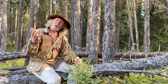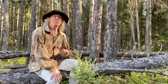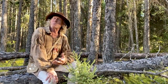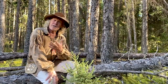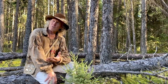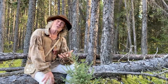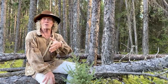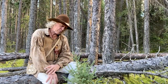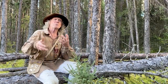So we're quite a ways north here. We're still below the Arctic Circle, but not that awful far from it. But about 4 or 5 years ago, my wife Kathy and I did a trip down the Mackenzie River. And we started at Hay River. We did about 100 kilometers of the south shore of Great Slave Lake to the mouth of the Mackenzie. And then we did 1,300 miles or 2,200 kilometers to the Arctic Ocean. And we actually paddled across the Arctic Circle. And as you paddle north in the boreal forest, you see the species diminishing.